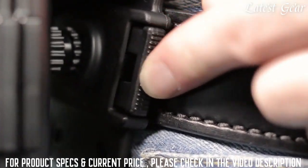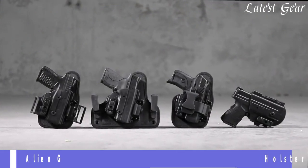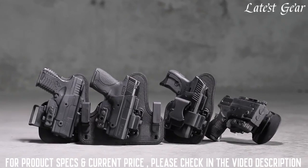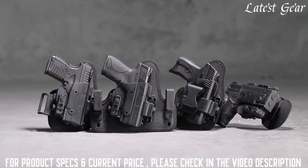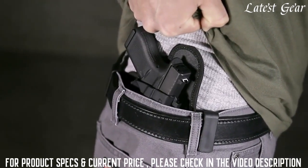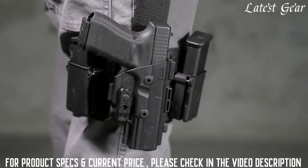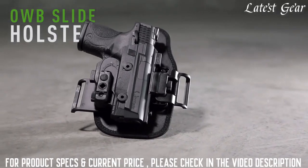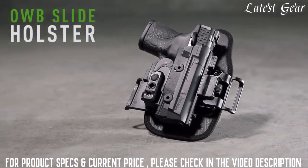Simply press the button on the mount to release the shell and again to attach it. The Shapeshift modular holster system was designed to be a better holster than anyone has ever experienced before — one to fit your lifestyle, because your life is too complicated for just one holster. This one holster has the ability to shift from IWB to appendix to drop leg and so much more. Introducing the Shapeshift OWB Slide Holster, an all-new belt slide holster, part of our new modular holster system.